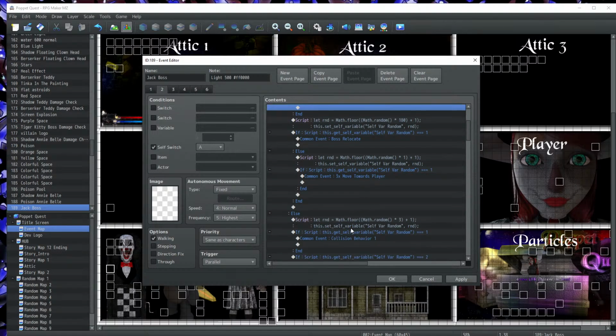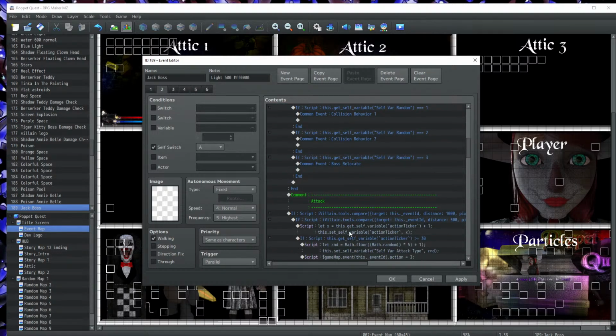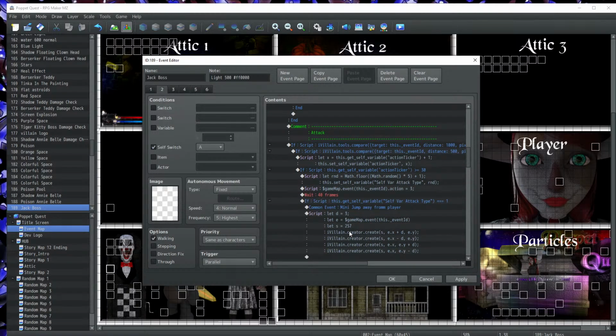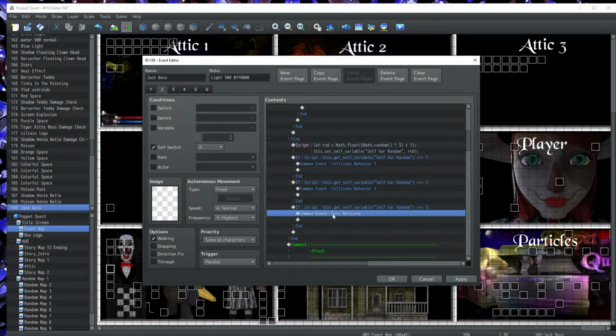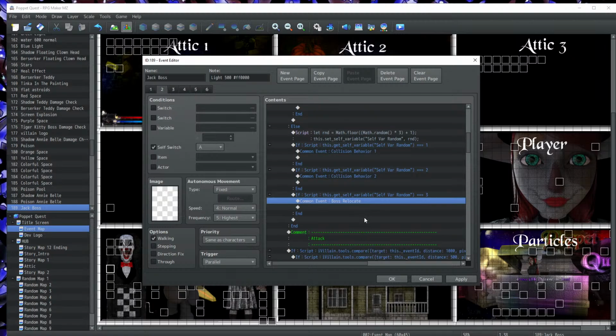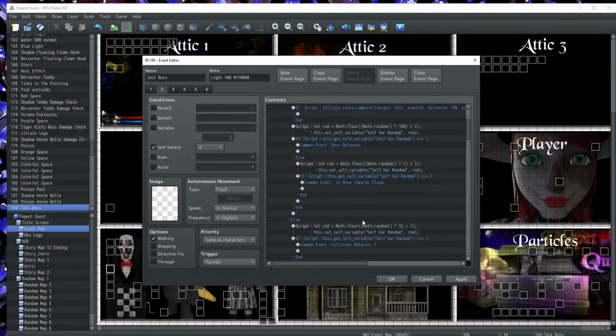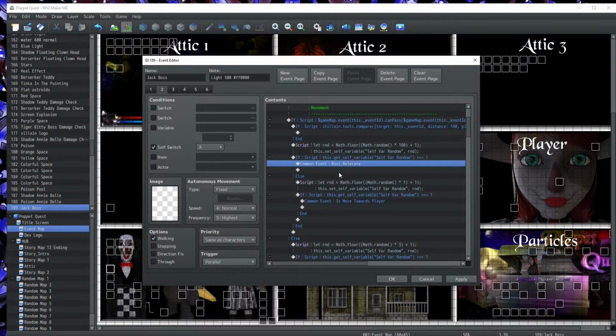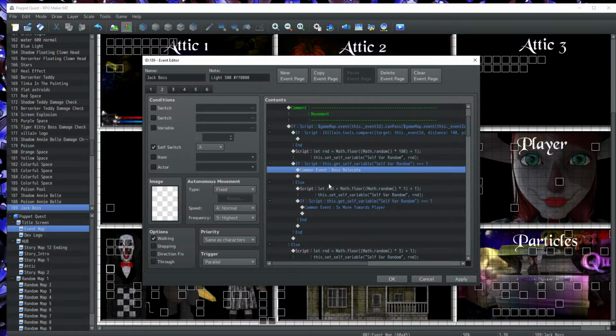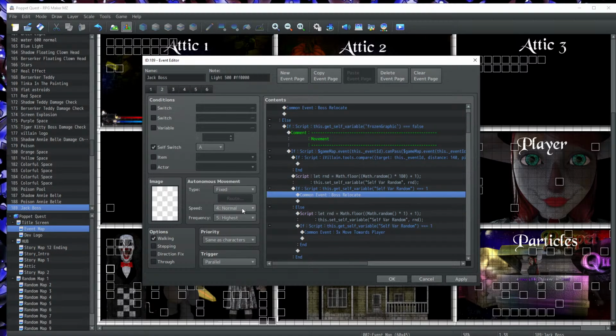Now that he's a poison boss, I kind of want him to almost just charge in at the player. I don't want it to be quite as aggressive as the Teddy though.